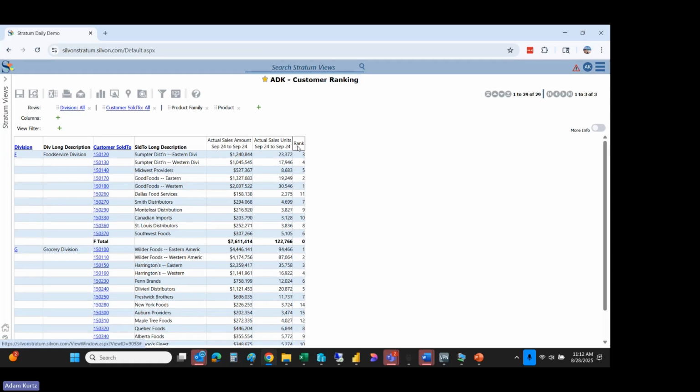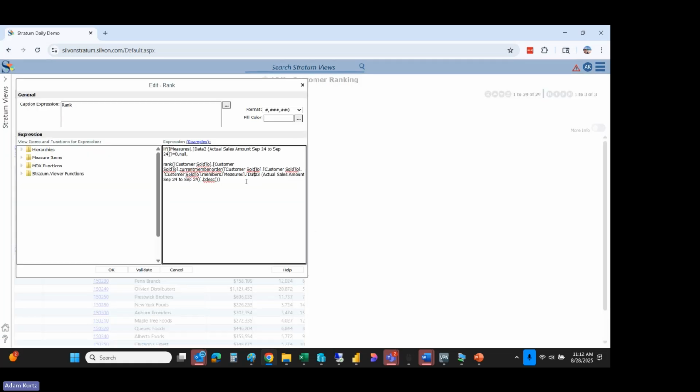So if we double click on that calculation, we can go into the calculation menu and we can see what the calculation menu says. And wow, that seems like the old way to do this calculation. But that's basically how you would do the ranking on this one. First of all, we're checking to make sure that the sales amount measure is equal to zero. And then we're writing out this particular syntax to rank the customer based on the actual sales amount. Right? So we're using that rank function to do that.